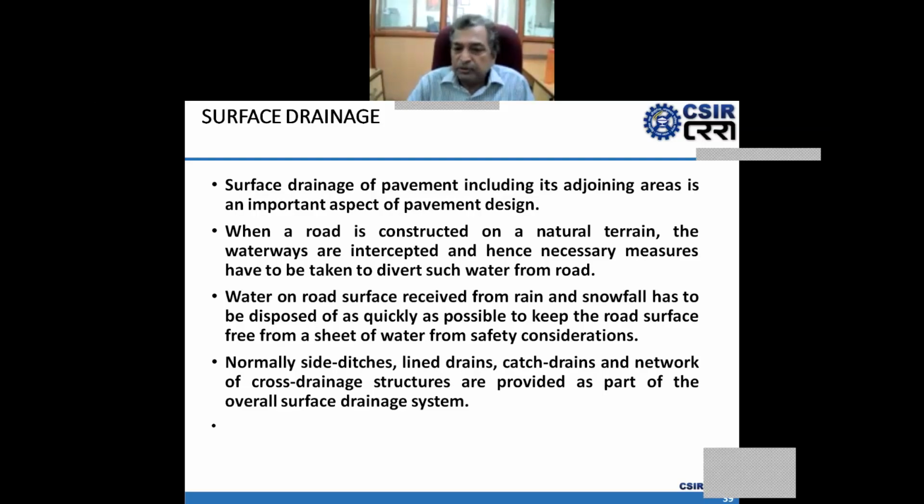Water on road surface received from rain and snowfall has to be disposed of as quickly as possible to keep the road surface dry from safety considerations. Normally, side ditches, lined drains, catch drains, and a network of cross drainage structures are provided as part of the overall surface drainage system.